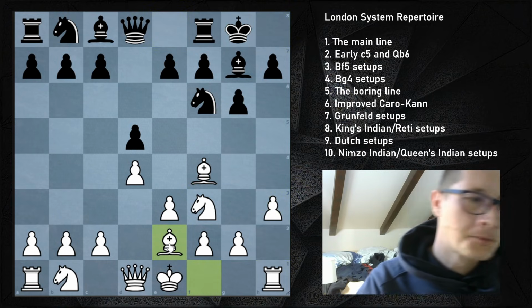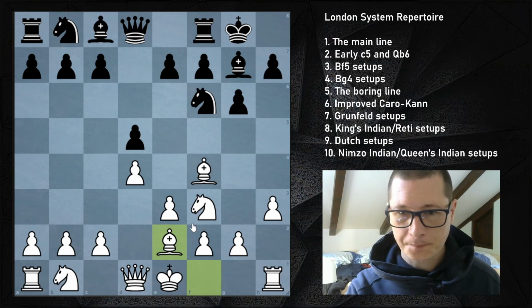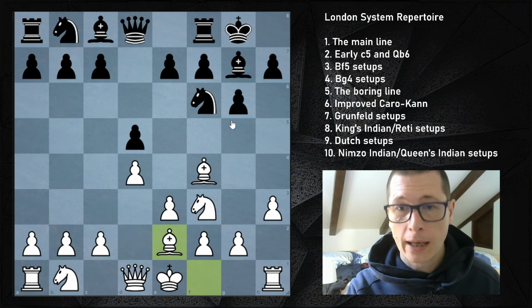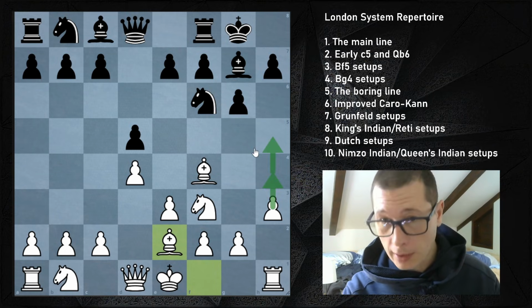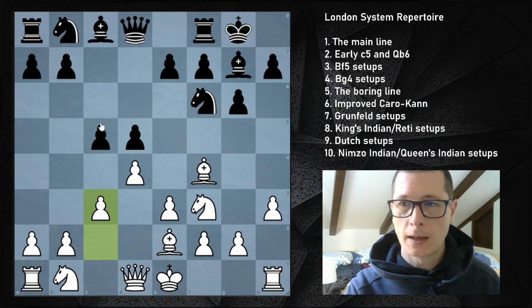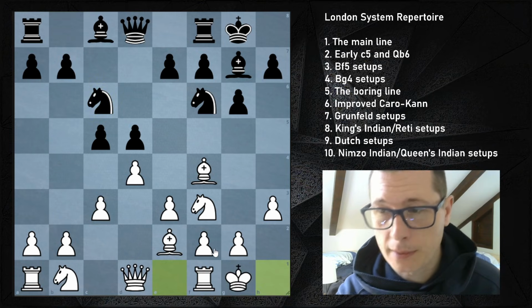Bishop e2. Now, in g6 setups, I always play bishop e2 because having a bishop on d3 doesn't really work because there's this pawn chain, and also it's playing against knight h5 and it's preparing h4, h5. Not that we are going to do that, but that's a possibility. So let's say c5, c3, and knight c6, castles. This is very, very standard.